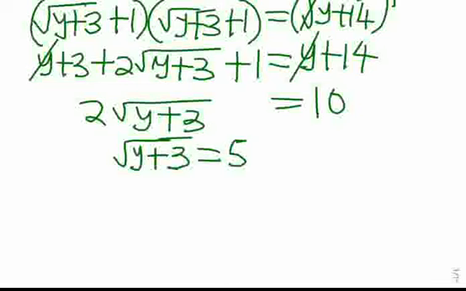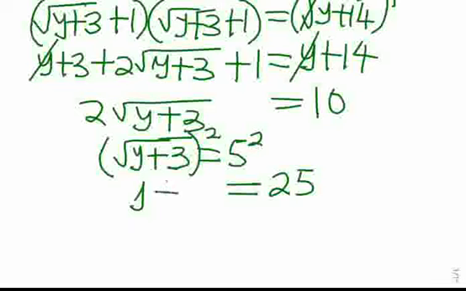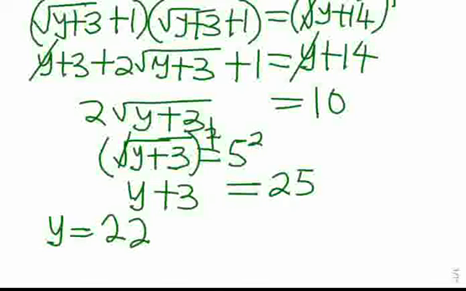And then next we square both sides. This side is squared and this side is also squared. Squaring 5 gives 25. If you square root y plus 3, that would also give y plus 3 because the square cancels the square root. So our y will be equal to, collecting our like terms, 25 minus 3, our y is equal to 22. But then we are asked to solve for x.